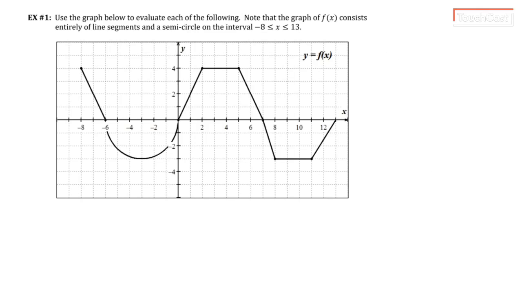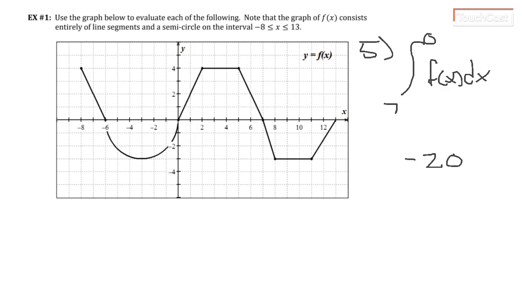Let's look at part 5. We're looking at the definite integral from 7 to 0 of our function with respect to x. Well, we've got the same bounds, and it's just we switched them from question number 1. Question number 1, we got an answer of 20. The properties say if we switch the bounds, we just take the opposite value. So we get negative 20. In a way, you can kind of think of it as like going backwards.